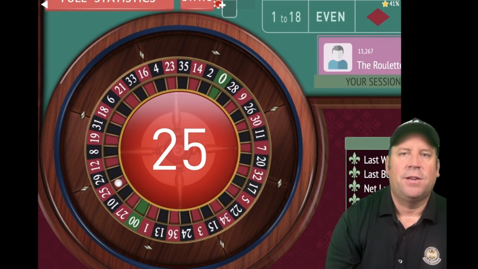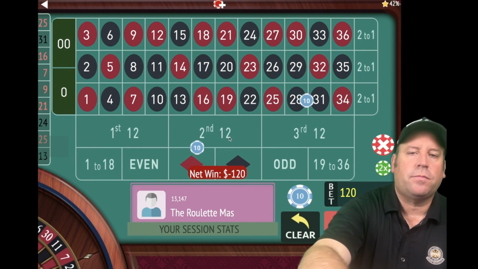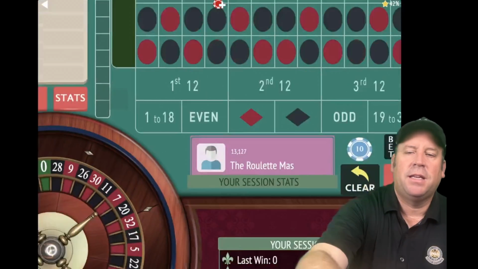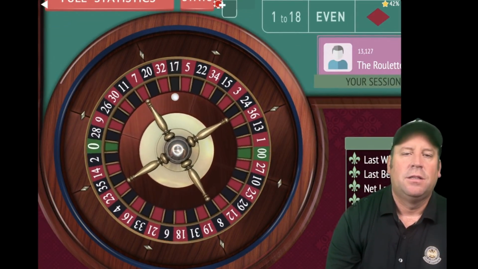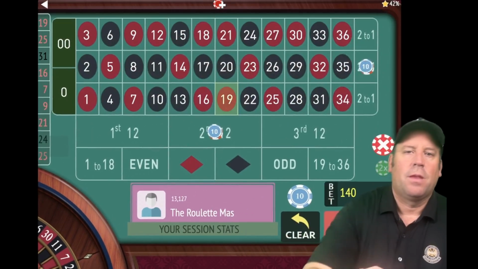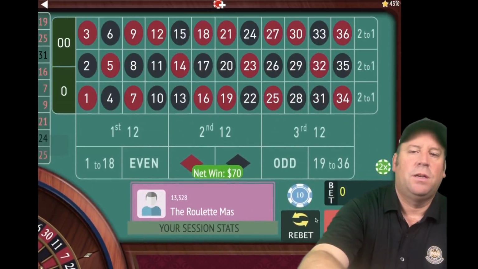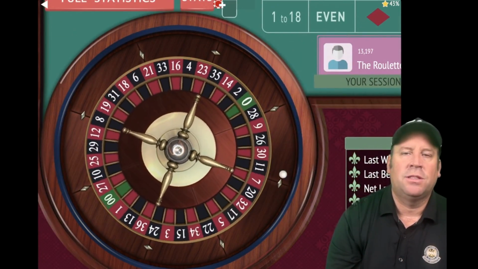That's a 25 red. That's a loss. Let's increase again. It's good to see the ups and downs with each system. We're at 70 each, 140 total now. And that's a 19 red. That's a win. Fantastic. So we're up 200. We'll just rebet and spin at 70 each. We're not going to reset till we get closer to session profit.